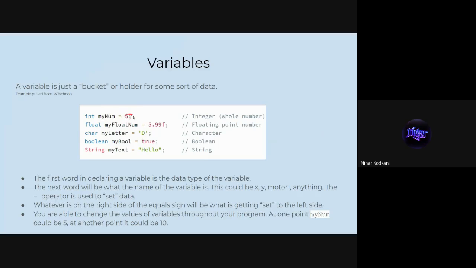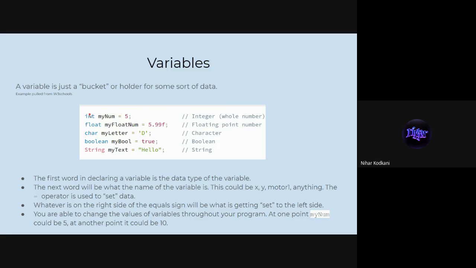Another way to think about this is if you have two buckets. One of them could be a red bucket and one of them could be a blue bucket. The blue bucket you can think of as a data type as blue, and only blue objects are allowed in that blue bucket, just like these variables. This int only allows integer values. This string only allows string values in it. We'll be going over more data types in the next slide, but this is just how you want to use basic variables. Different applications could be storing the amount of ticks per revolution or any constant values. If you have your X and Y position of your robot, you can store that position in an integer variable.